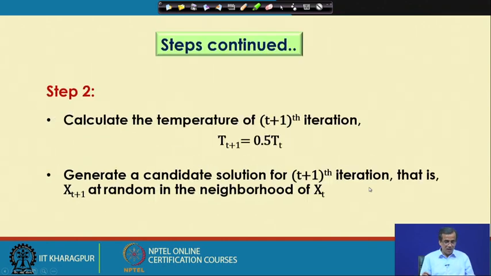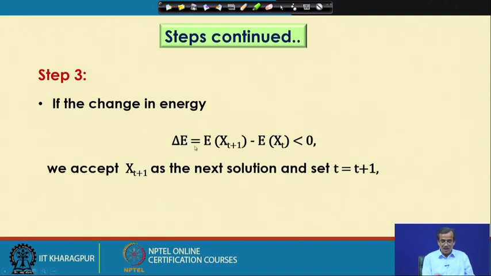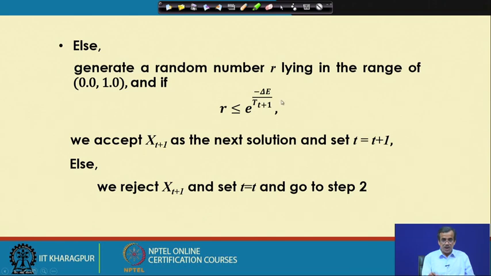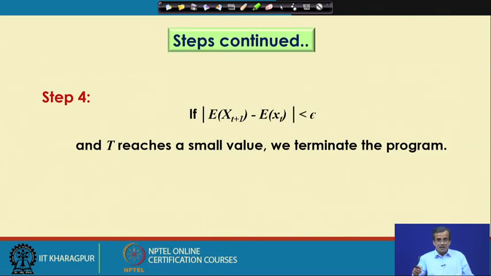Step 2 means we will have to come back here. So, we will have to reduce the temperature, generate the possible solution, and then we go for the checking once again. If it fulfills, we select. If it fails here, we want to give another chance. If this particular condition holds good, we select even if it was rejected previously, and if we select this, then we go for the next iteration, and if it fails here, then we reject x t plus 1 and set t equals to t and go to step 2. So, this is actually the principle.